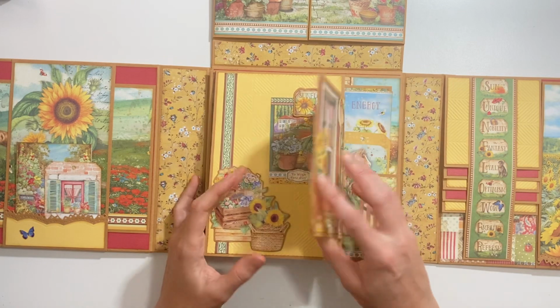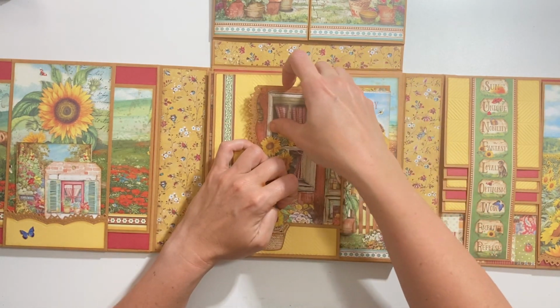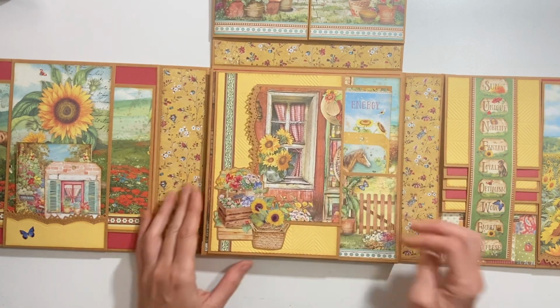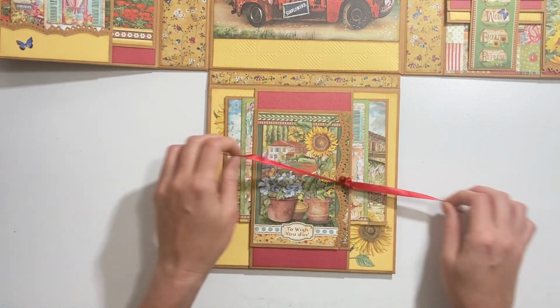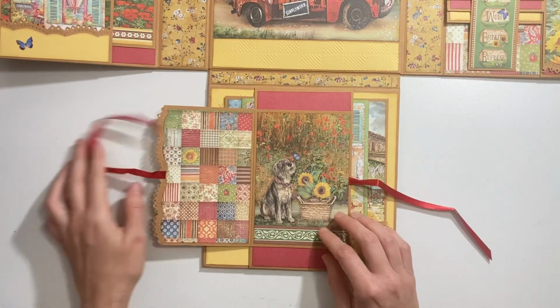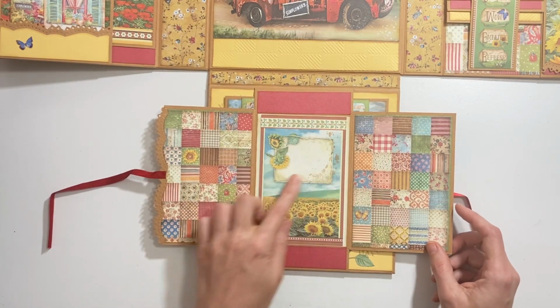It's a deep pocket, so more stuff could go in there if you wanted to put more photo mats inside there. And then this just slides in there and holds that closed. On the bottom part of this flap, we have a booklet here with flaps and then room for either photo or journaling.